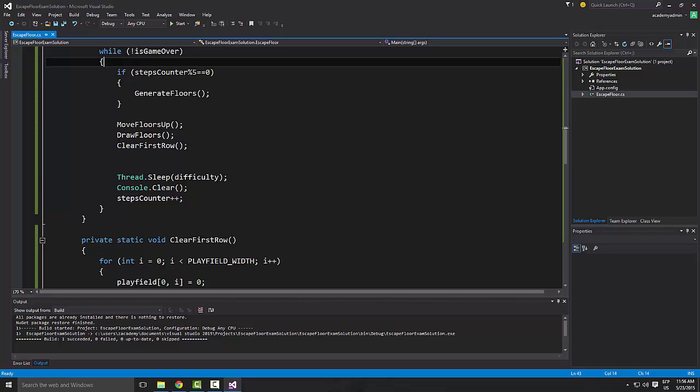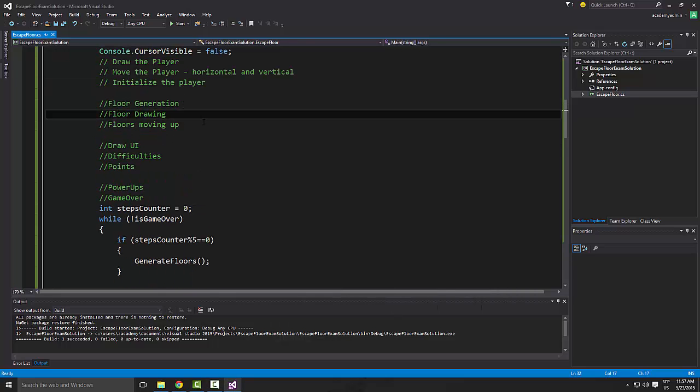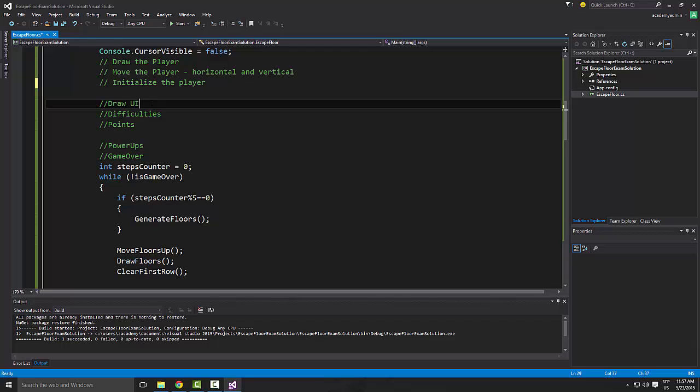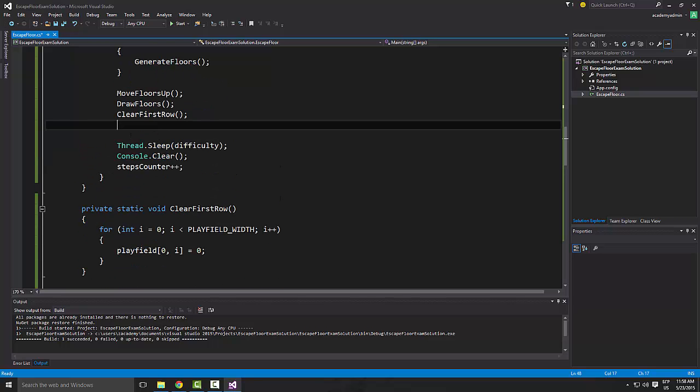All right. So the next thing that I want to do, which is probably one of the easier ones, so let me just delete those, and actually let me pause this for. All right. So our floors are working, and I want to delete them. So the next thing that's probably quite easy is the UI, and especially if you're on the exam itself, that should have been very easy to do because that's pretty much the same thing as the Falling Rocks game, and you are allowed to use code from other games. So you could have just pretty much copy pasted this and it would have worked. Okay, so let's do it here.